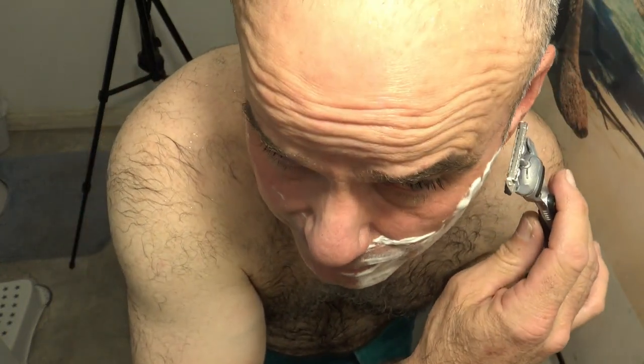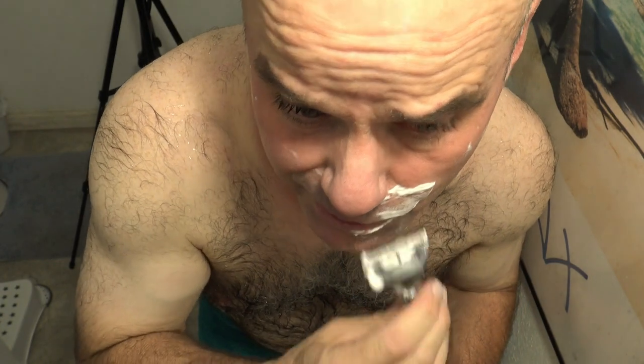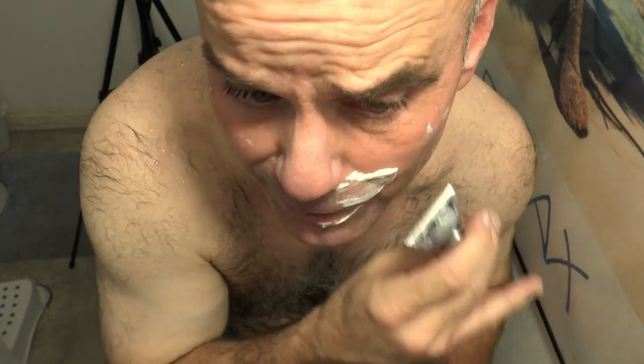I can't stand it. It's a very comfortable shave, but it leaves like a 5 o'clock shadow. But if you don't mind a little 5 o'clock shadow and you have really sensitive skin, or maybe even acne, you might give it a whirl.